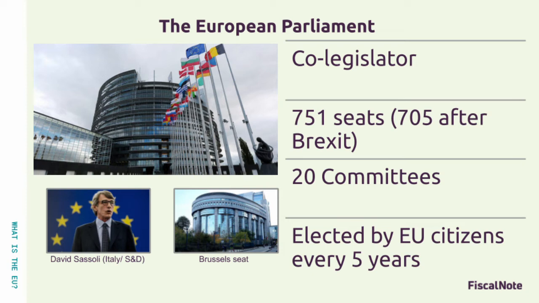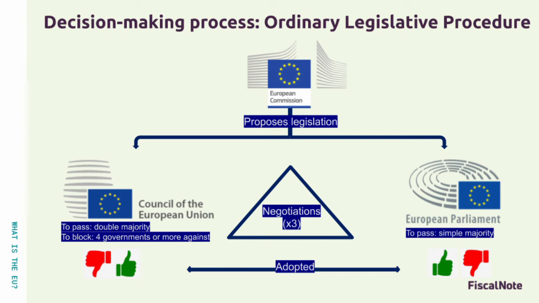So now that we understand all of the institutions better, we can take a quick look at the decision-making process and how the legislators, so the Commission, the Council of the European Union, and the European Parliament interact. So here we have the main decision-making process, which is called the ordinary legislative procedure. While there are other procedures, for example, when it comes to secondary legislation, there are implementing acts and delegated acts, which are more minor and technical changes to EU law. The ordinary legislative procedure is the main way to pass law or introduce new rules in the EU.